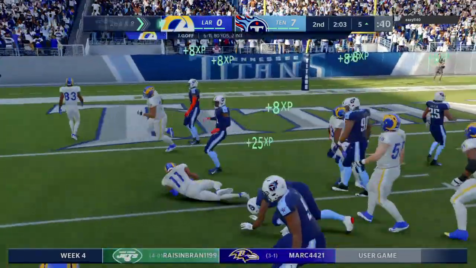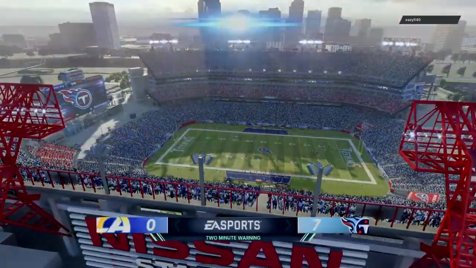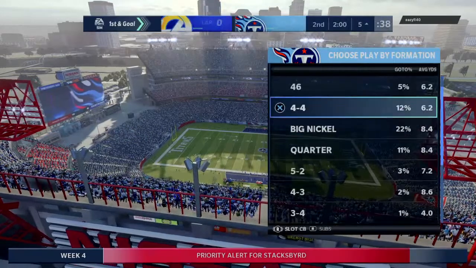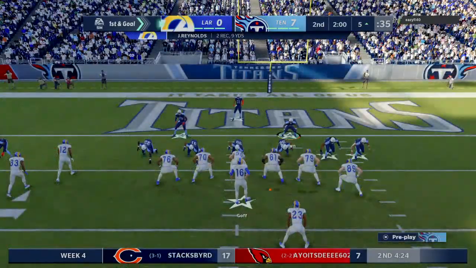And he'll be brought down this time at the 5-yard line. 9 yards on the play there, and it'll set him up 1st and goal. 2 minutes on the clock, 2nd quarter, 7-0 ball game.